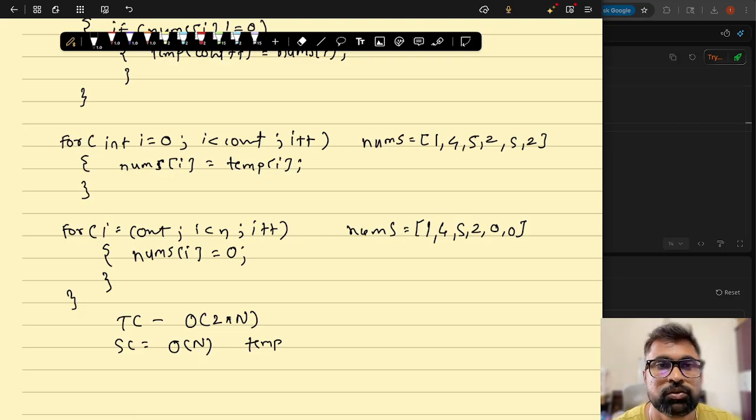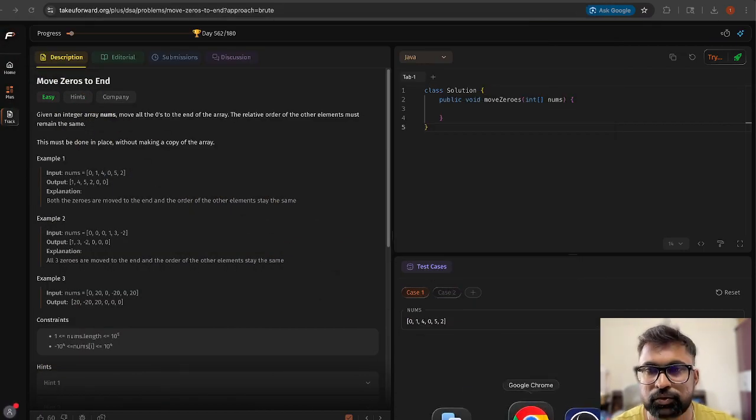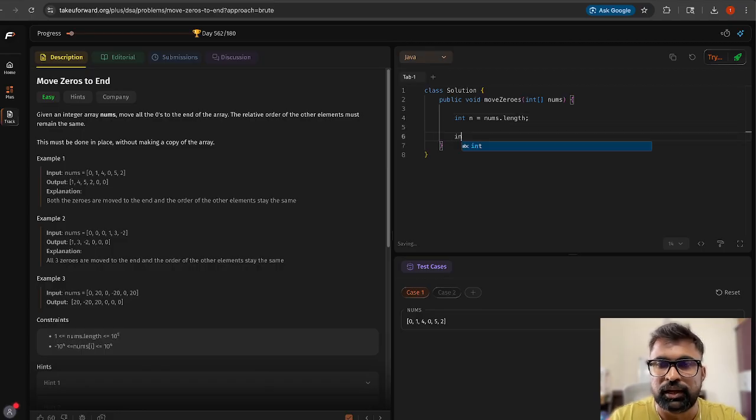So let's try to solve this in the code editor. Okay, so what we'll do first is, we have taken, let's say, int n equal to nums dot length. Then we'll have one temporary array, int temp equal to new int of n, right? Then int count equal to 0. Then we'll do the first for loop.